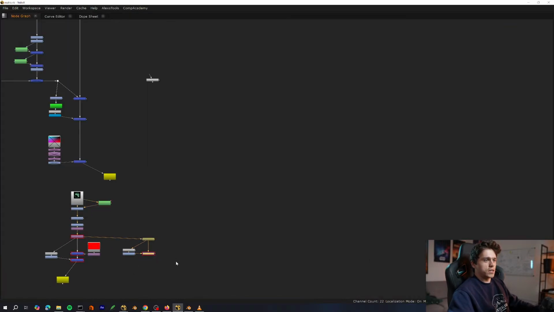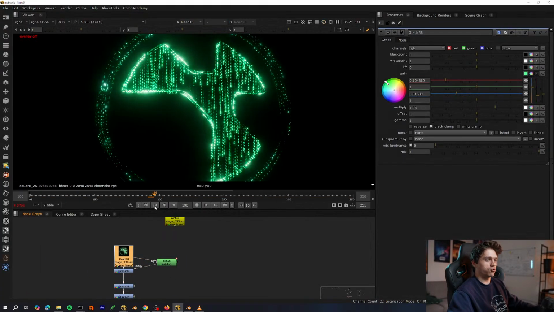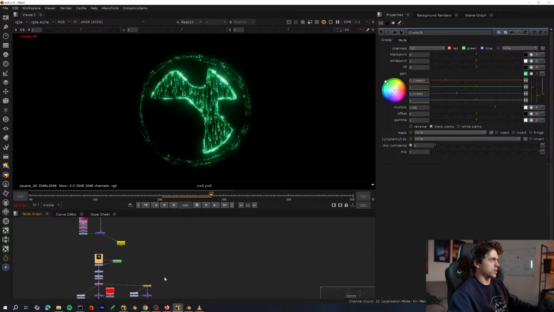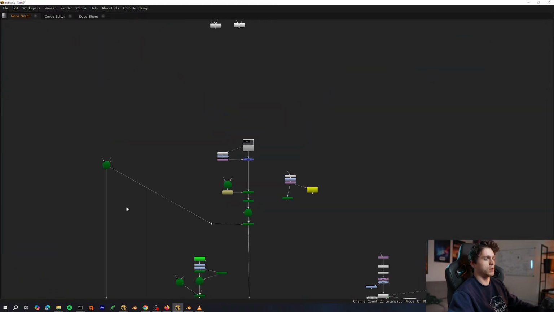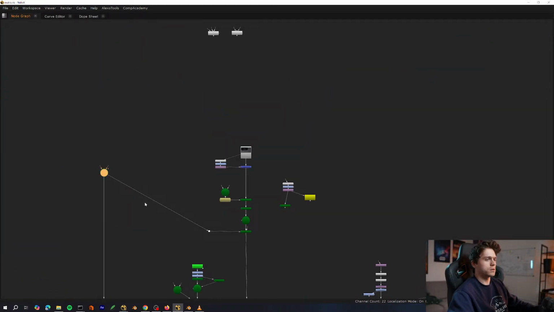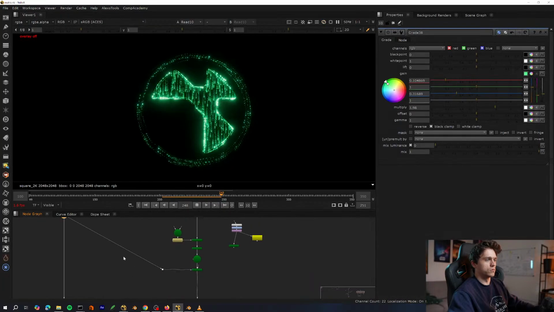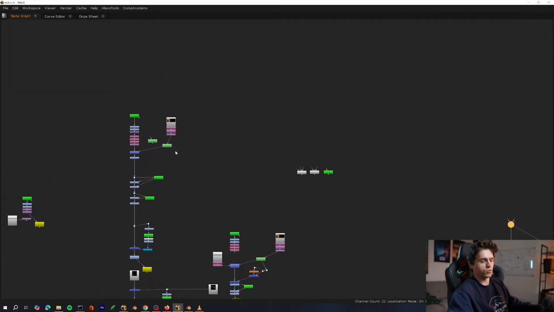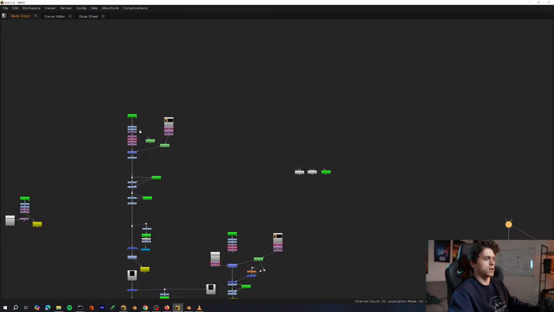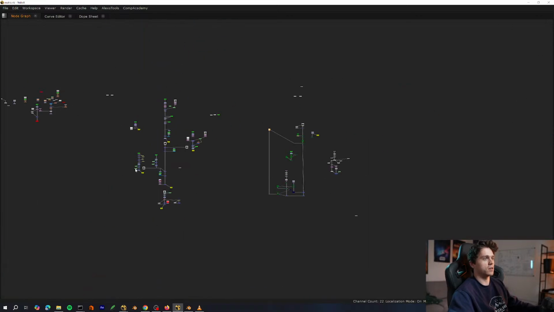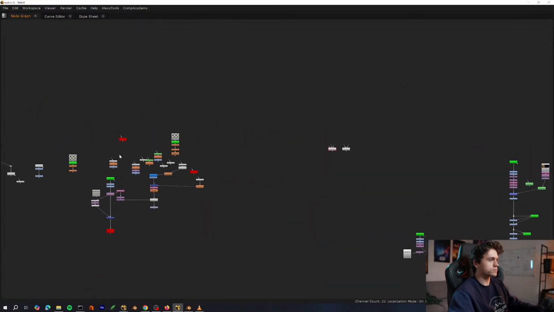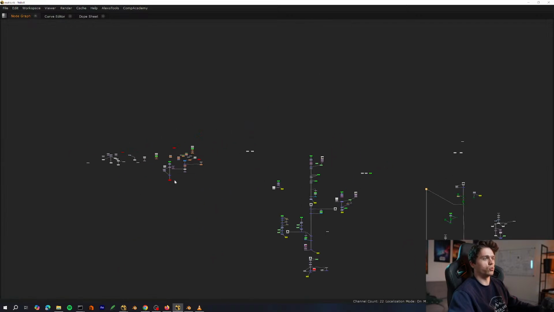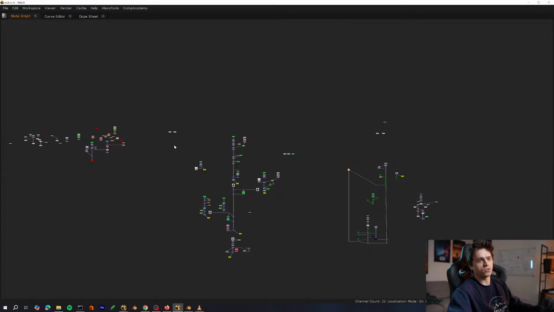What's up, guys? We're going to be making some matrix stuff. Basically, I'm going to be using a plugin I'm releasing pretty soon. It's a free plugin. I posted about it on LinkedIn and X. If you follow me on those platforms, I've been talking about it. It allows you to warp images or videos along a roto path, which is interesting.